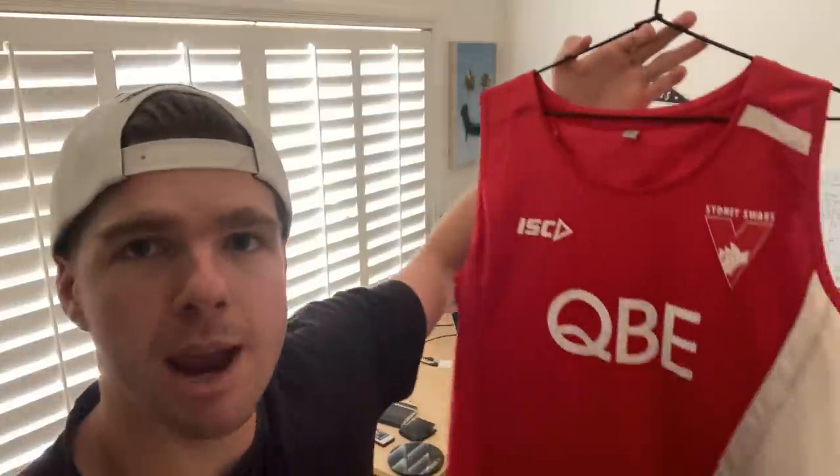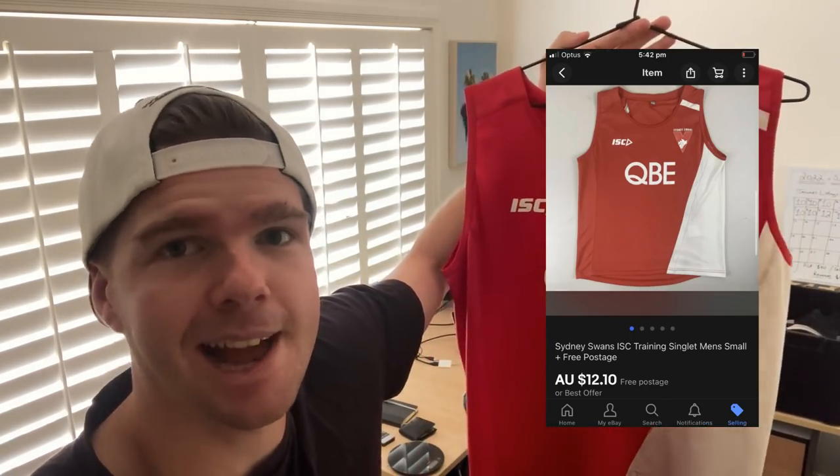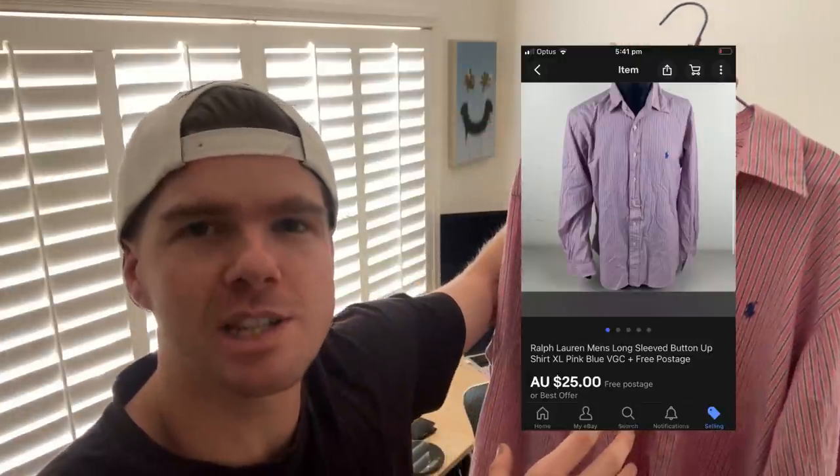I also had two tops sell over the weekend. This one I've had an absolute mare on — it was a Sydney Swans training singlet, I normally sell these for about $30, but for some reason I priced it at $12.10. I bought it for $8, so I made absolutely nothing on it. The other one is this Ralph Lauren size extra large pink and blue long sleeve polo shirt — a $28.95 sale price, paid $8 in the thrift. But I'm not typically buying these anymore because there's quite a bit of time to list the item, a lot of measurements, and you're not making a lot of profit.